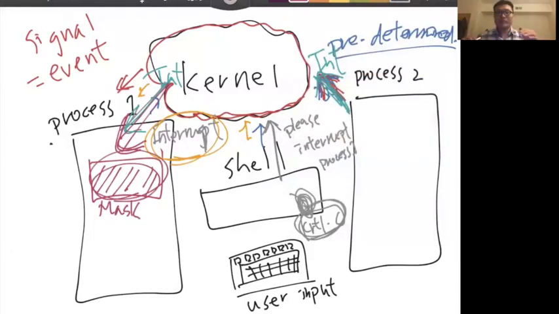Some signals are really important. For example, the system has some problem, some issue, and your process cannot continue. You have to stop because there's an issue. In this case, the signal cannot be blocked. But for some interrupts, it's okay. If, for example, process 2 wants to interrupt process 1 by sending the interrupt signal SIGINT, then process 1 can ignore it. So this is called a signal mask. Okay, so how does the signal mask work? Let's see the next slides.